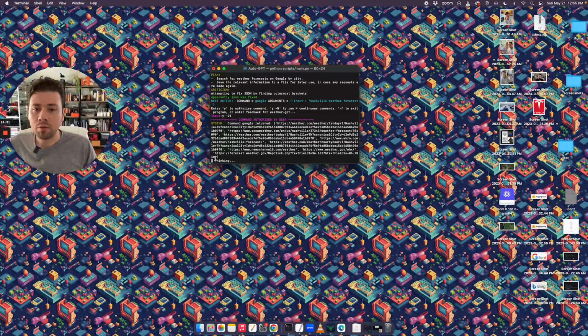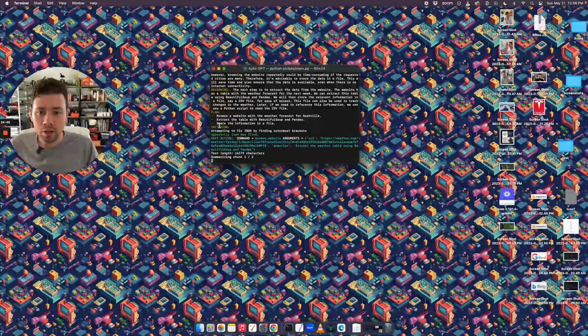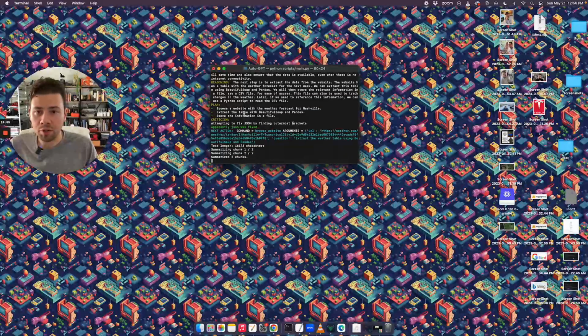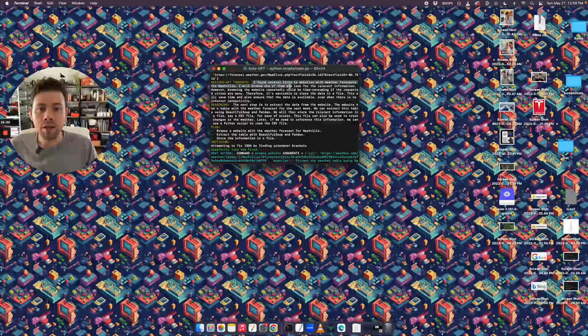And sometimes it's slow, sometimes it thinks for quite a while. Again, Auto-GPT is cool in concept. It's pretty awesome in what it can do, but it can be a little bit slow. So you notice this criticism line. Sometimes it talks about trying to fix the code input, but often the criticism is the reflection part of GPT. So it's literally thinking to itself here. So it thinks, I found several links to websites with weather forecasts, and it's saying the next step is to extract the data from the website.